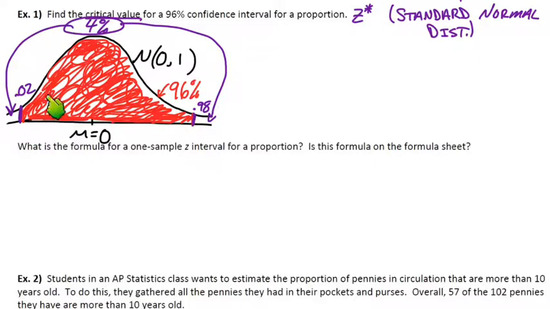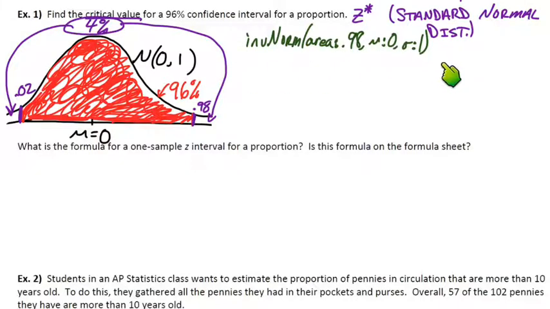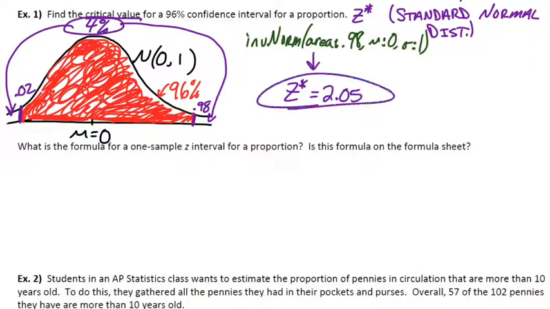So you can look up either one of those percentiles on the z-score chart, and it'll give you our critical value. Now one will be positive, one will be negative, but otherwise same value. I like to use inverse norm. So if I use inverse norm, and then for my area, I'll use the 0.98 marker. You could just as easily use 0.02 if you want. Mean 0, standard deviation 1, because that's the z-score distribution. Right? Nothing special for mean and standard deviation. That's our default z-scores. That should give you 2.05 for the z-star, meaning this boundary would be 2.05 standard deviations above, and this one would be 2.05 standard deviations below.